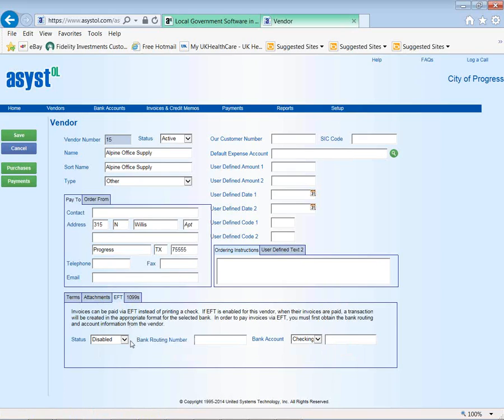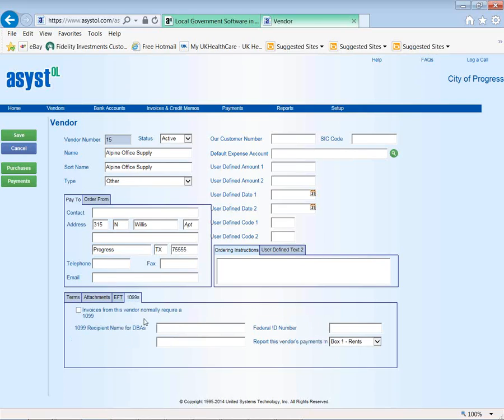You can even set up direct EFT information on this vendor. For instance, you can store their direct deposit information. We use the Assist Financials, and when I do an expense report, I'm set up as a vendor, and I'll get an email from accounting when that's paid, and I'll know it's in my account the next day. We're not having to print the check, so it is tightly integrated, and you can select on a vendor by vendor basis if you want to pay them electronically.